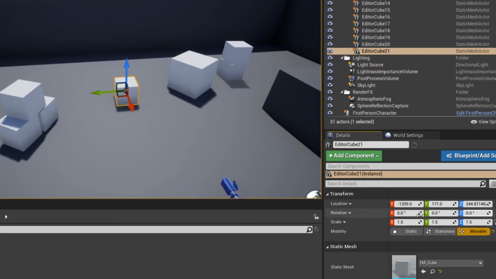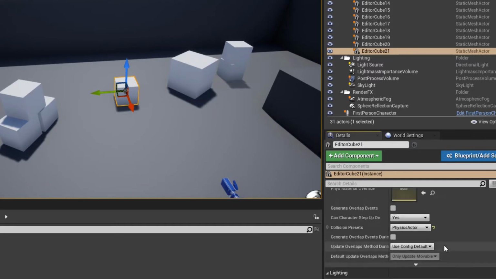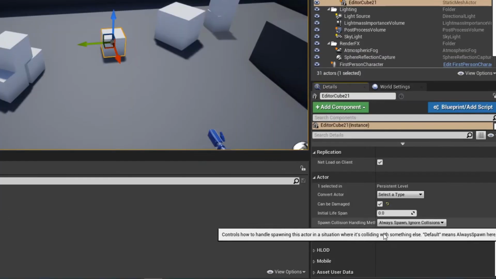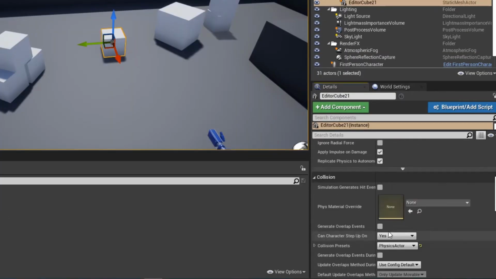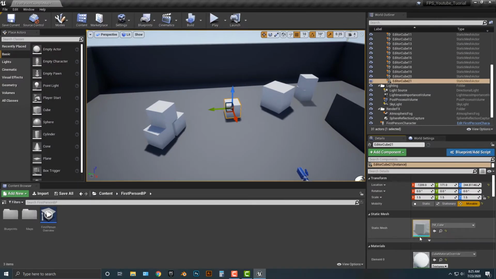Now, there's a bunch of other things that you need to understand, and it can be really daunting. Now, do you need to know every single thing that's in this tree here? No. Will you use everything? No. Is it good to know? Well, yeah, it is, but you should only be concerned about making your game. The way that I like to do it is that if it is important, you'll learn it, and if it's not important, you probably won't learn it.